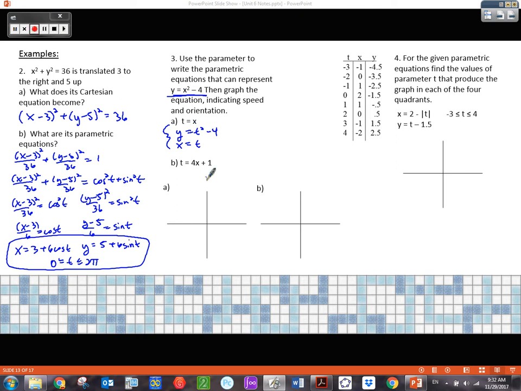So I need to solve this for x. So I have t minus 1 is 4x, or 1/4 (t minus 1) equals x. Okay, so that's what I'm going to use to substitute in here. So this is going to be a little bit messier. So I have y equals, and for the x I'm going to place this in it. So I have (1/4 (t minus 1)) squared minus 4. Wow, doesn't that look super fun? Look at that. We get to square and FOIL and combine like terms, just algebra craziness right there.